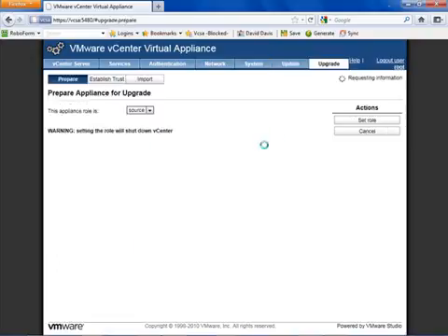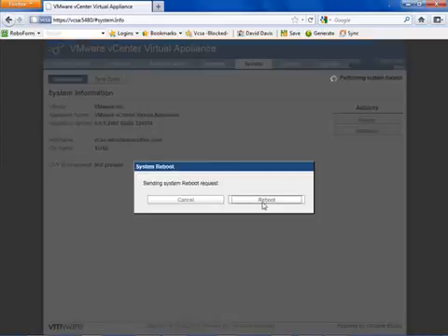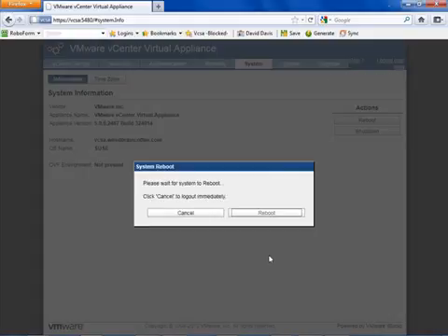If we go into Upgrade, the Upgrade tab is actually where you would perform a manual upgrade. So you would download the new version of the vCSA, then you would perform a manual import through this interface to upgrade the vCSA. Alright, so that's all the different tabs across the top. At this point, let's go ahead and go into System, and I'm just going to click Reboot. I'll say yes, I want to reboot the vCSA.